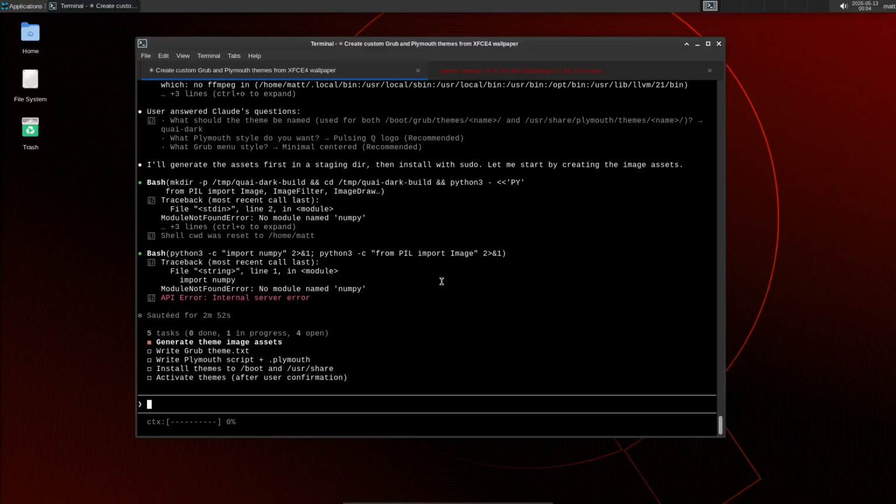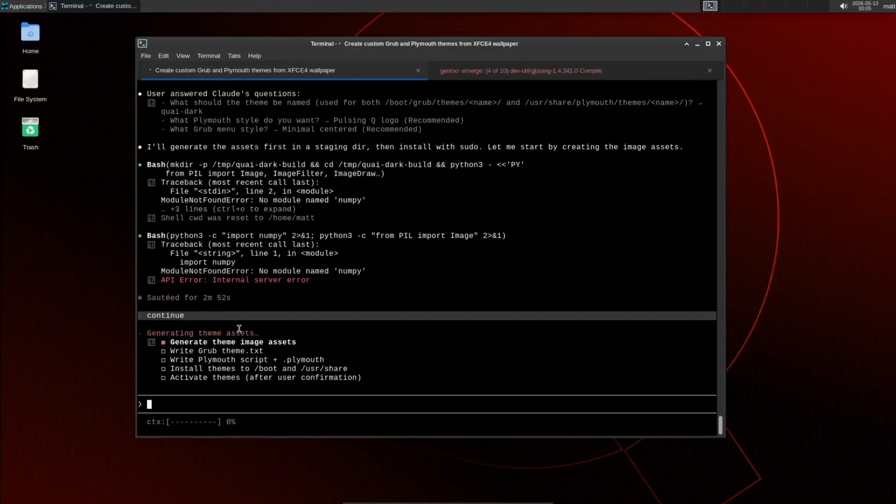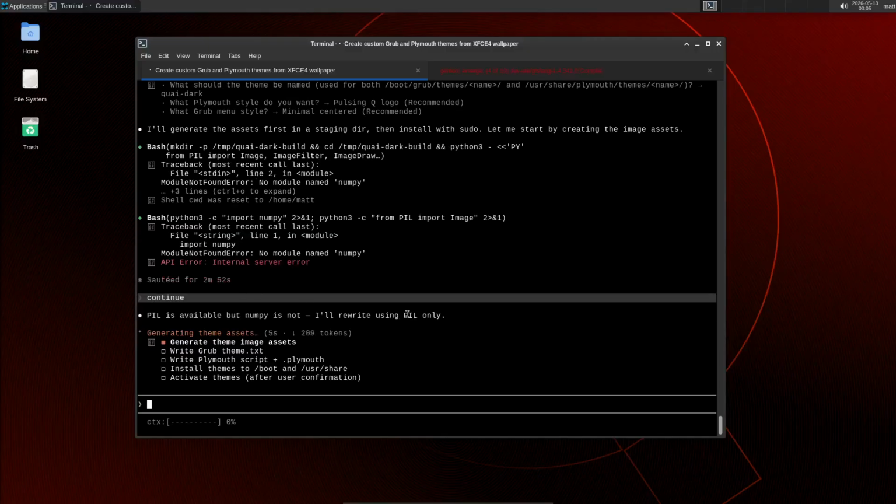We're interacting with some of the boot process here, so it's going to need escalated privilege, initramfs via dracut. API error, internal server error. Okay, continue. Notice it stopped.